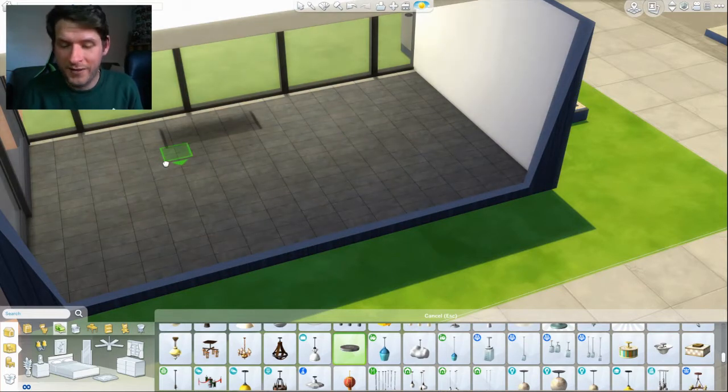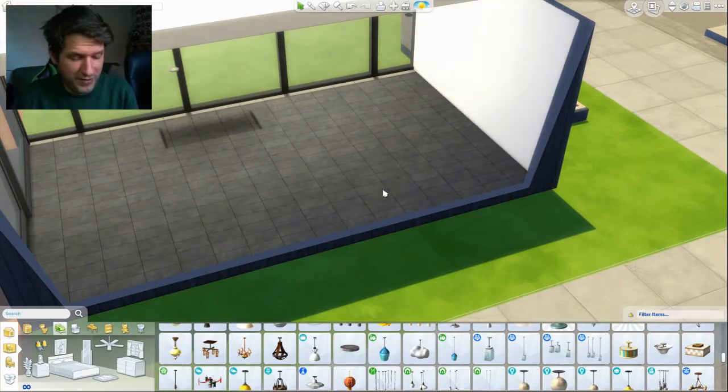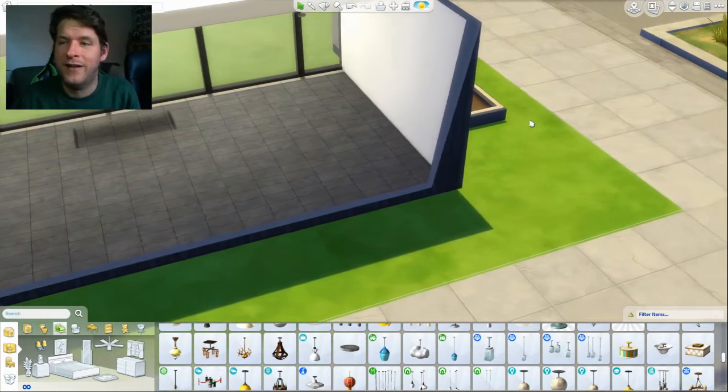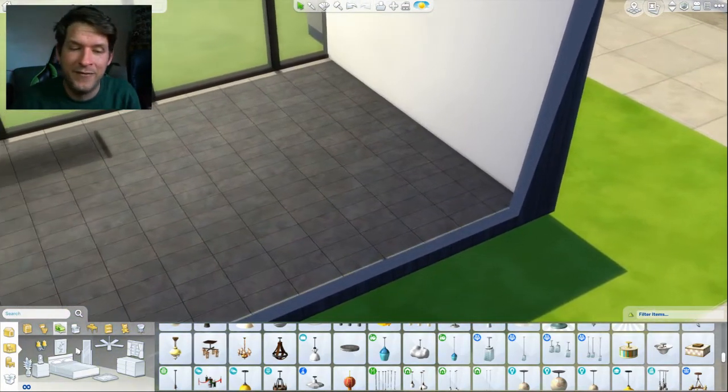Do you know, I wish I had the ability to copy and paste in this game. That would have made those flower beds so much easier. Because every time I put a new block down, I had to resize it and then line it up, place that down, resize the next one, line it up, place that down.